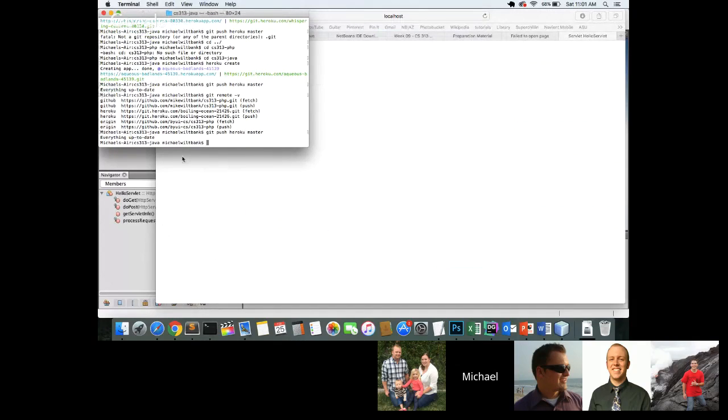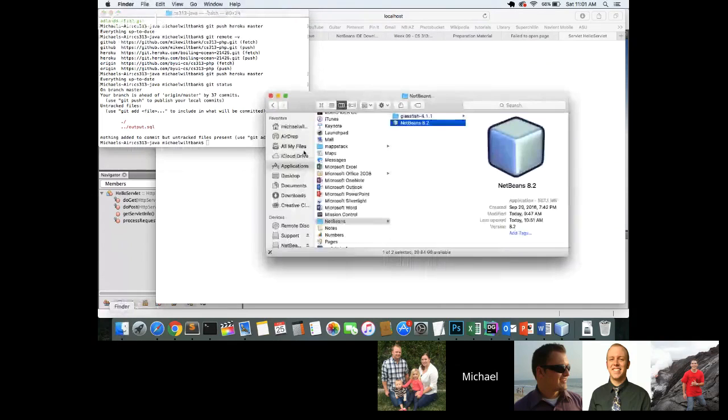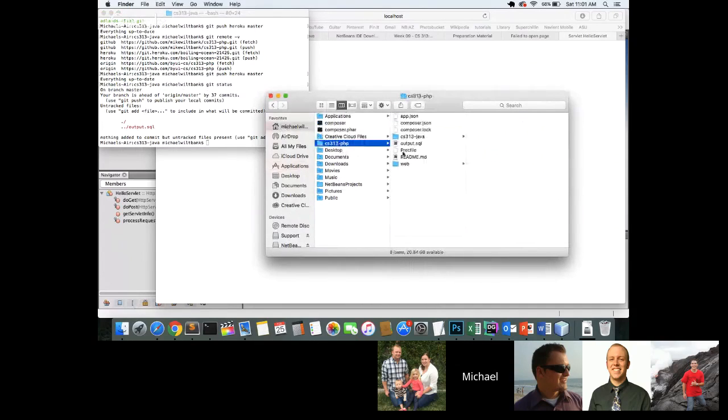Everything up to date. Why would it tell me that? Have you added the project file for your NetBeans to Git? Not to Git, but wait a second. What do I type in to do this? Just type a git status and double check it. That's just that output SQL that I made. See, that's what I was saying. I didn't like that this was in the same folder. Oh yeah, I think I put mine on the same level as the PHP folder.